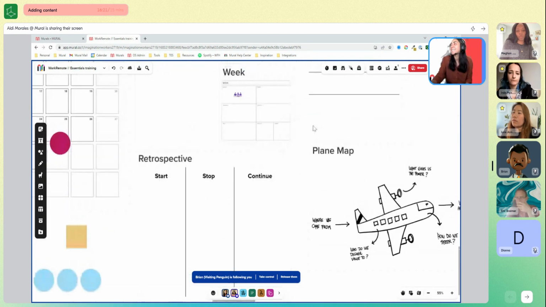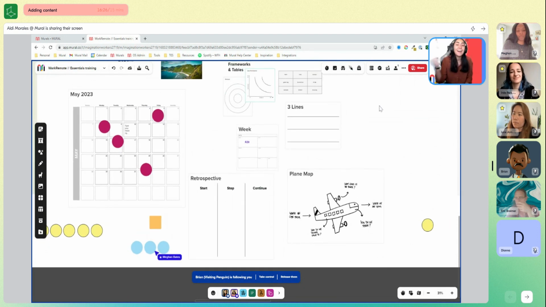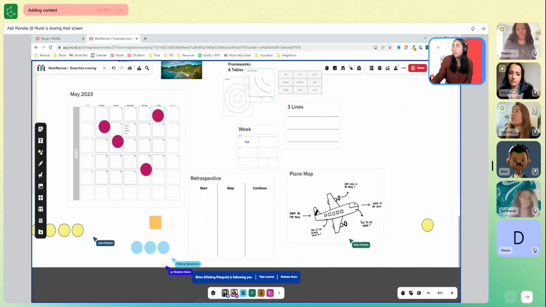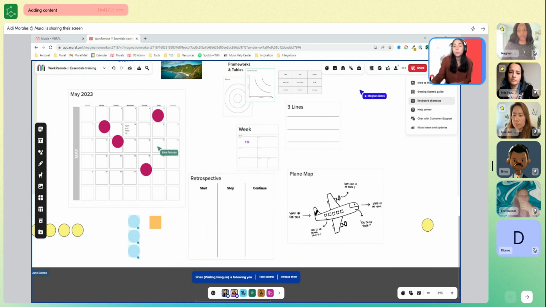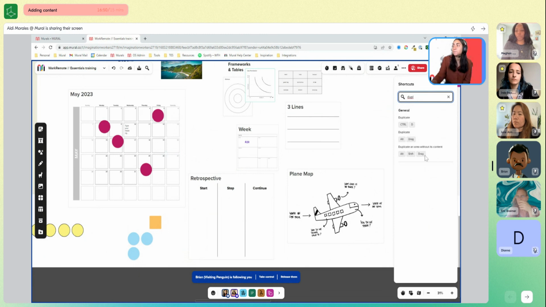Amazing. Yes. Shortcuts are some of my best friends in Mural. If you don't remember this in a second, that's completely fine. Just at the very top right corner of our screens, we have a little question mark. Inside, we have a list of all of our keyboard shortcuts, so you don't need to remember them by heart. You can always go there if you're trying to do something fast, and you can search by keyword. So if I'm trying to duplicate, the shortcuts that I just mentioned are right there for you.